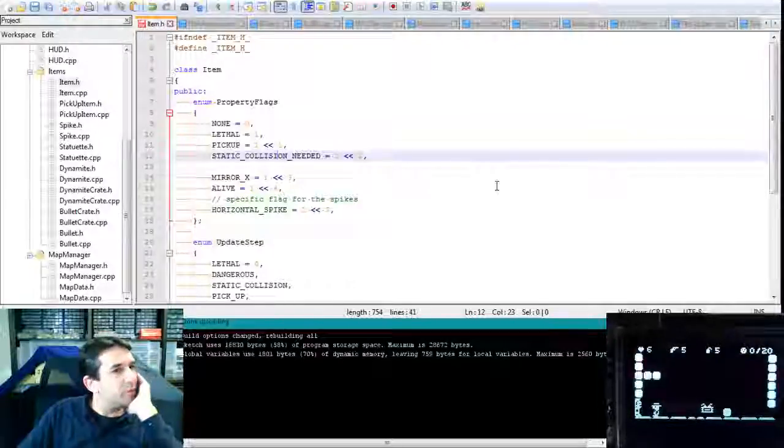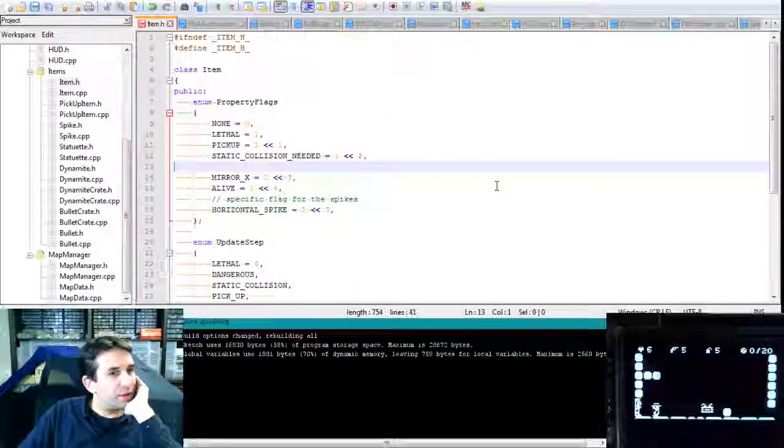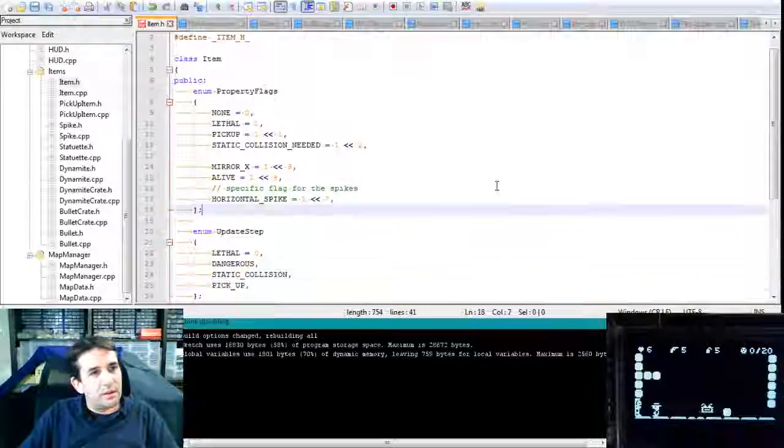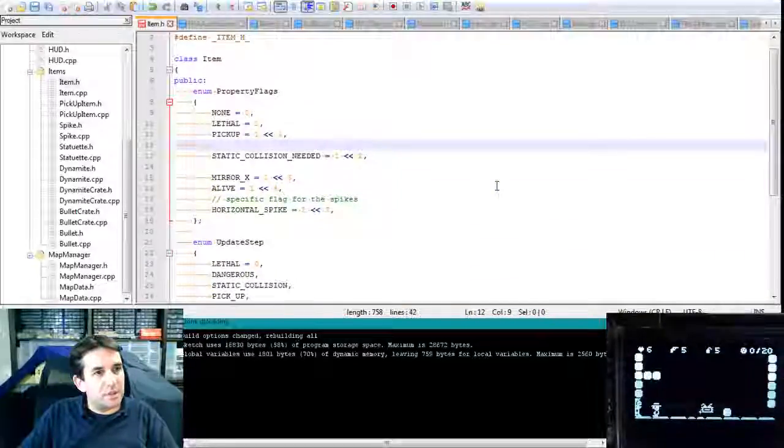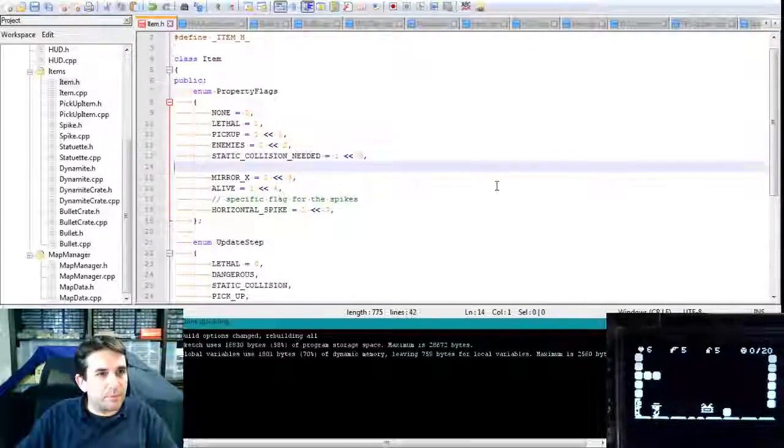The AI will need the dangerous flag, or enemies. I will call it enemies. So let's put 2, 3.